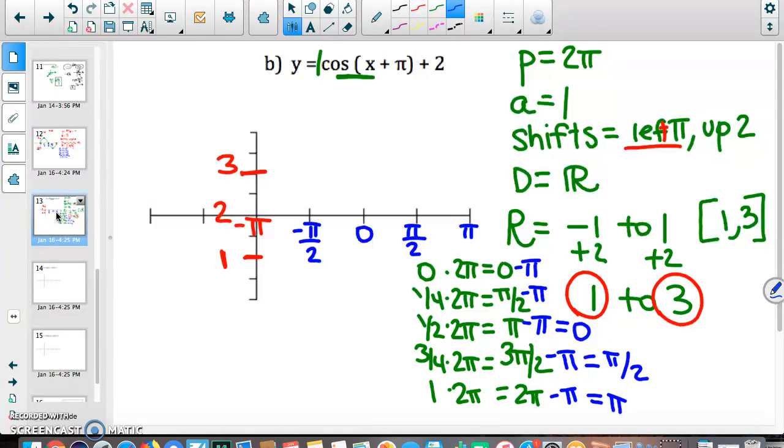Awesome, so let's make sure here. I shifted left pi and moved up 2. Let's get to graphing now. So it's a cosine. Cosine starts up. Cosine crashes, so it's going down first, and then again, it should end right where it begins. So let's fill this in, and there it is. And just as a reminder, it keeps going, right? I just ask that you graph one period, but it keeps going forever and ever.